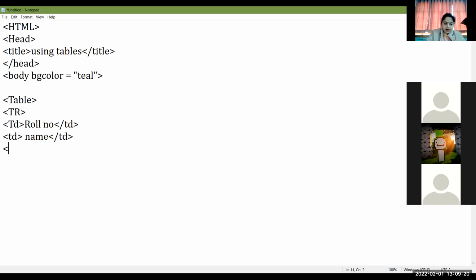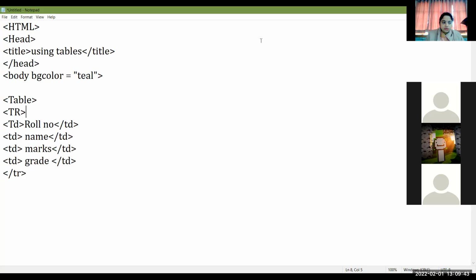Then again third value TD. Then give suppose marks. Then TD tag close and again fourth, मेरे पास 4 कॉलम है, suppose grade, so I'm closing the TD tag. Now first row suppose मेरी complete हो गई है, then what will I do? I will close my TR tag.